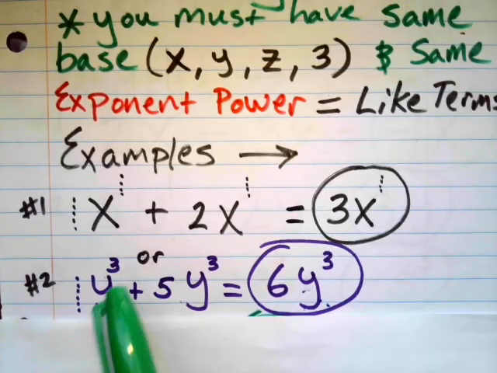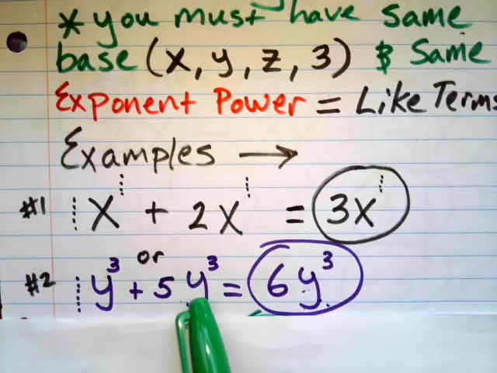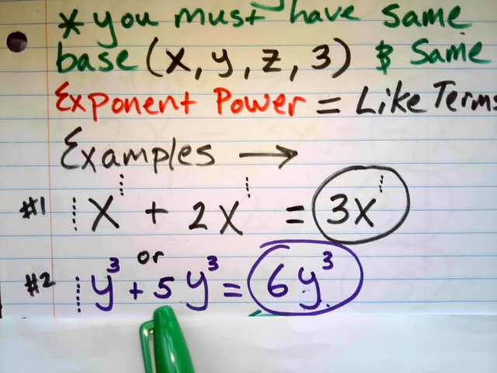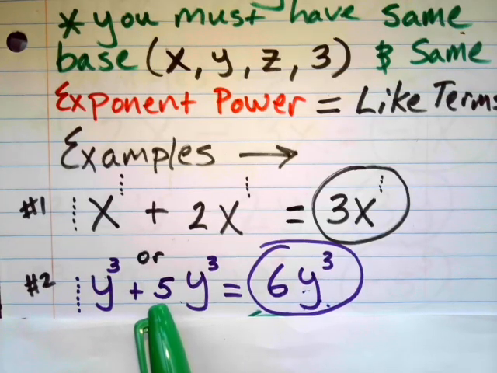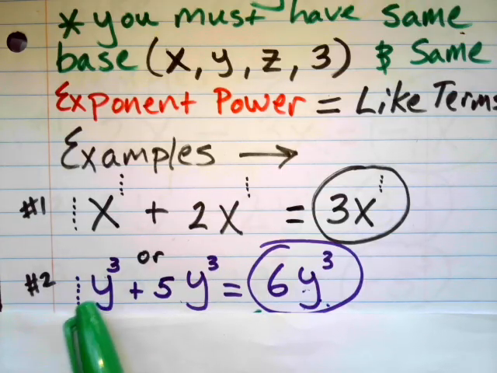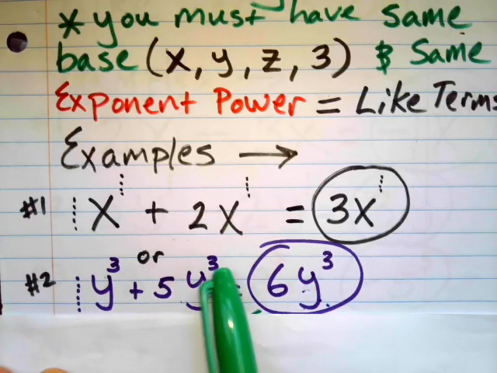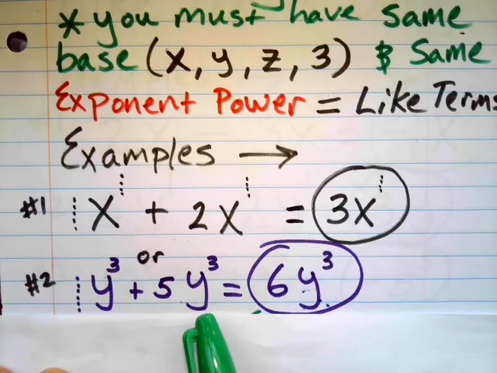We have y to the third power plus 5y to the third power. Because this y to the third power has a coefficient of 5 attached to it, we don't need to put any invisible ones. The coefficient is 5. But you see this first y to the third power. There's no number in front of that y. So that means the coefficient is an invisible 1. Hey, put down that invisible 1. Show that invisible 1. That will help you to see, hey, that's 1y to the third power. And again, each of these y's has a power to the third power. Hey, these are like terms.